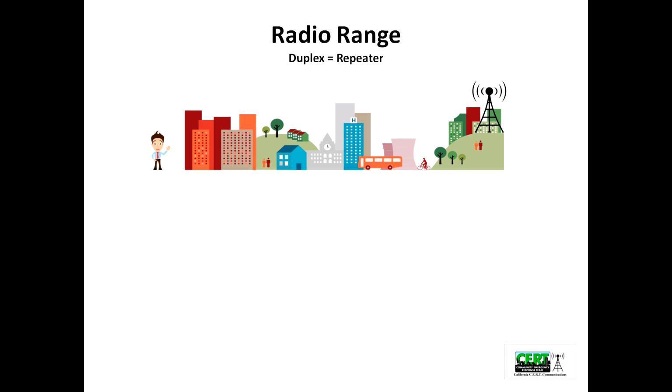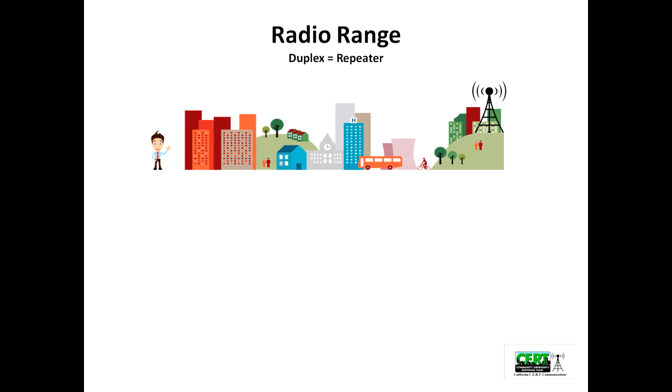Next, we're going to talk about duplex. So the last one was simplex, where it's radio to radio. This next one's called duplex. And what duplex is, it means you're going to replace that person on a hill with a repeater. And we'll explain what a repeater is, but you see on the hilltop now we have a radio tower. We don't have to use that manpower of somebody staying up there all the time relaying messages.